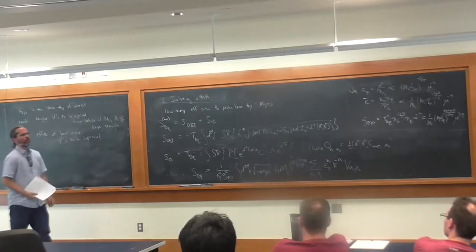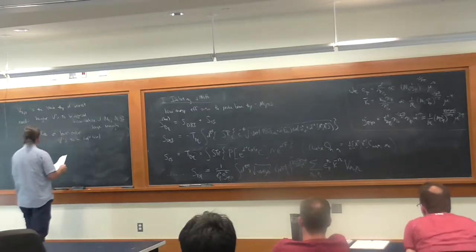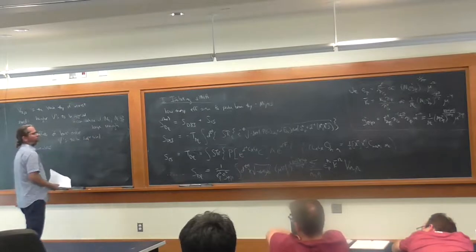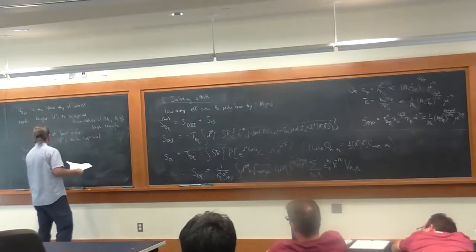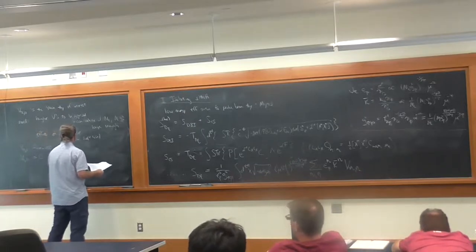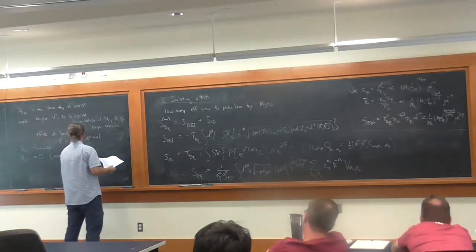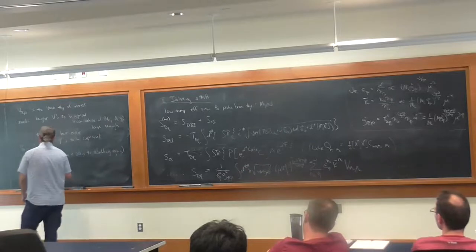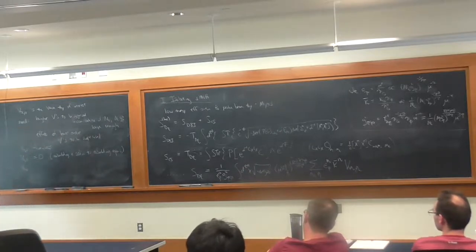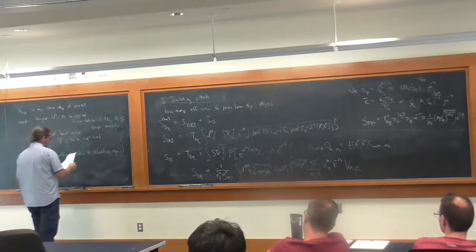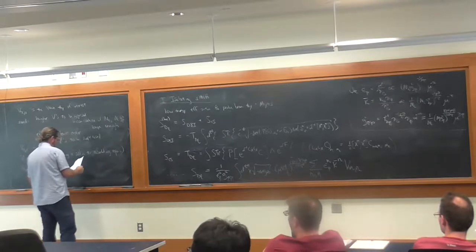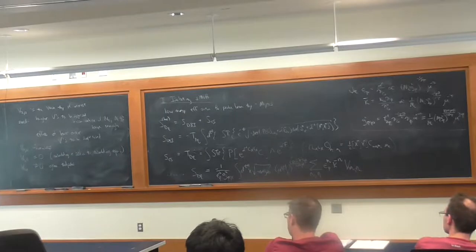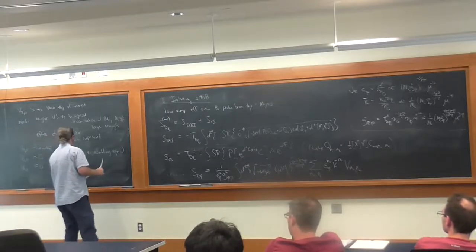So let's look at a few of them. First, V_0,0, that's just a constant. And that's just the energy density of the background brane. That's fine. V_1,0 is actually gone. There are no open string tadpoles. That's because this embedding is a solution of the equations of motion, the embedding equation. It shouldn't be surprising because it is a supersymmetric embedding. V_0,1 are closed string tadpoles. Those we definitely have. So these are tadpoles for the graviton and everything else. So these are gravitational tadpoles. They're there because we haven't solved the equations of motion in the closed string sector. We're treating the branes as probes. And those are potentially troublesome.